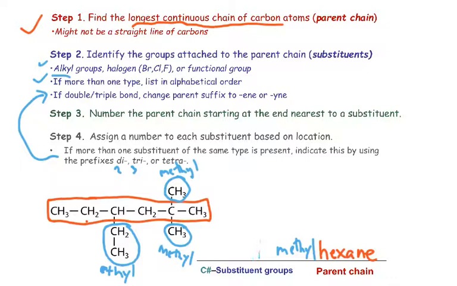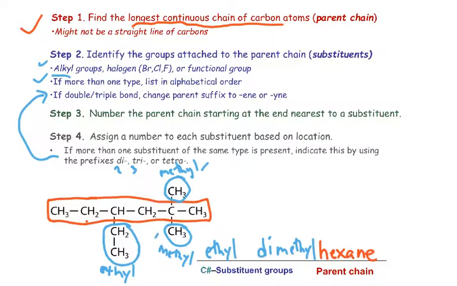Sorry, I need to give myself more room here. So the fact that we have 2 methyl groups, we need to indicate by using that prefix di. Dimethyl means we have 2 methyl groups. All right, and then I'll rewrite my ethyl here. Okay, so now we have all of the substituents listed in alphabetical order, and we used a prefix di to indicate that there's 2 methyl groups.